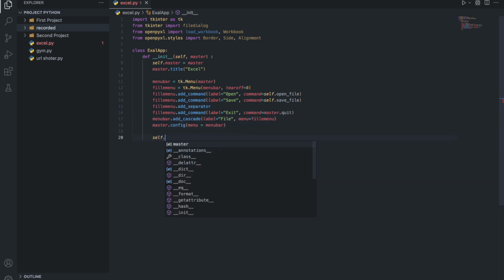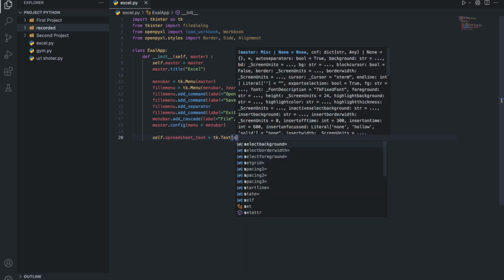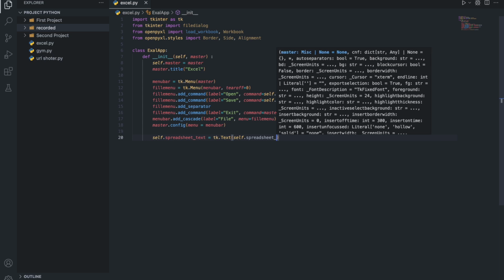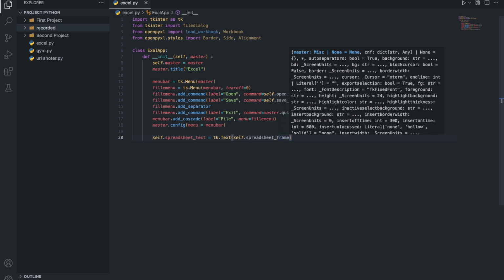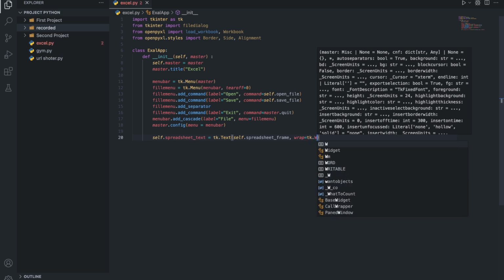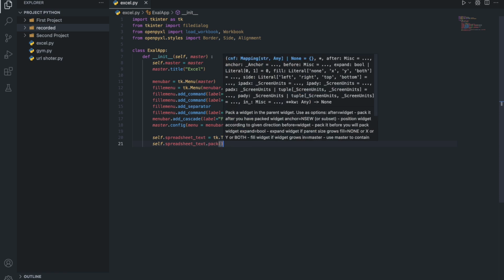Self.spreadsheet_text = tk.Text, self.spreadsheet_frame, and wrap equal tk.NONE. Self.text.pack, and it's also finished.